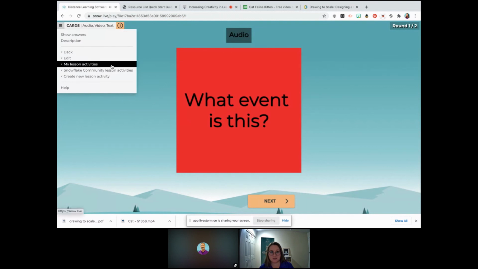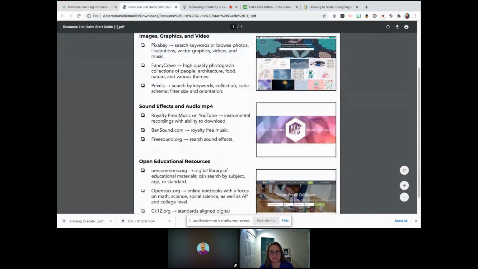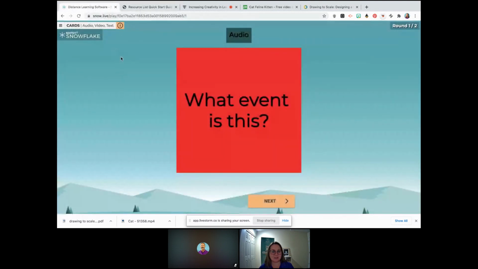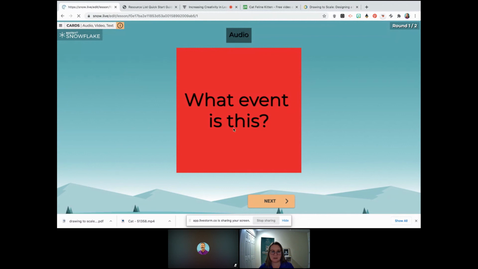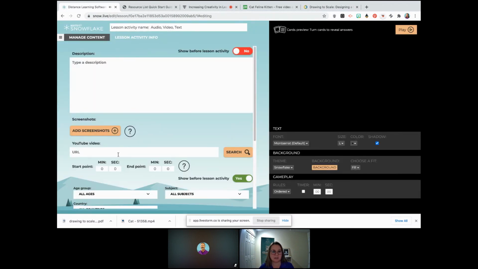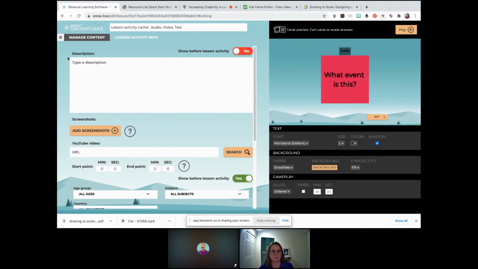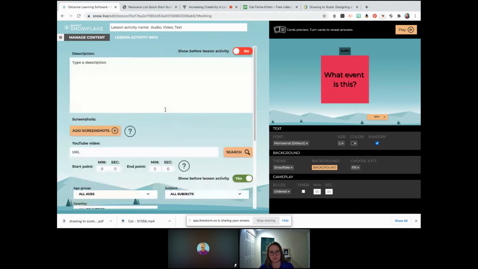So, a pretty quick overview. I know I threw a lot at everyone with the amount of resources available and ways to think about using them in different ways, whether it be adding in audio that has been recorded or audio that are MP3 files, as well as adding in those short little videos to the lesson activity. In addition to all of the fun of being able to link in a YouTube video right here, where we can add in our full YouTube videos, and then incorporating those outside texts and resources for your students.